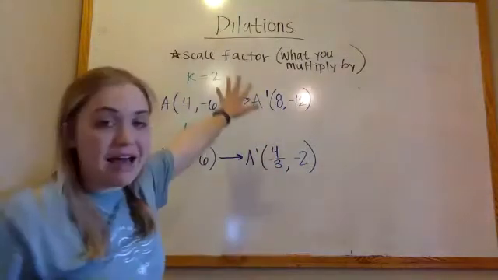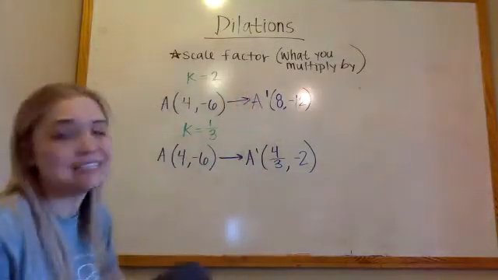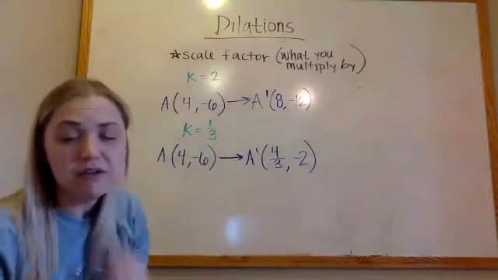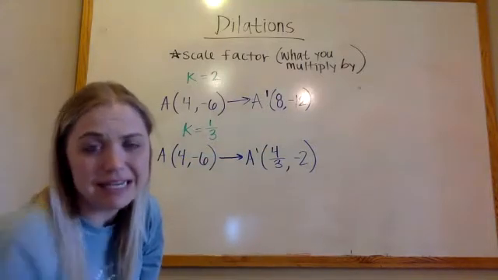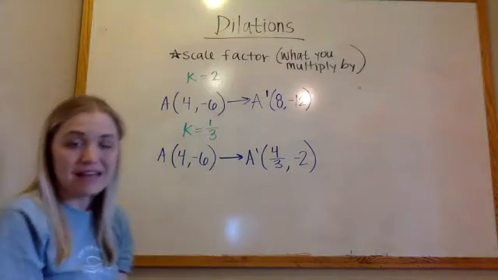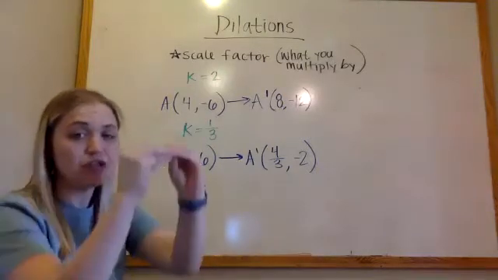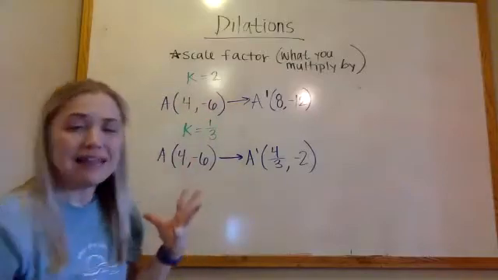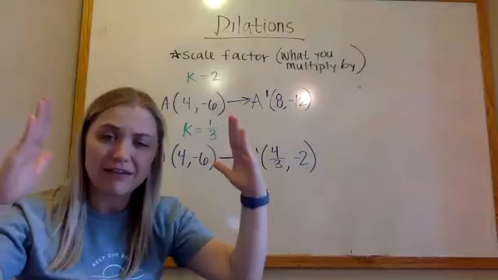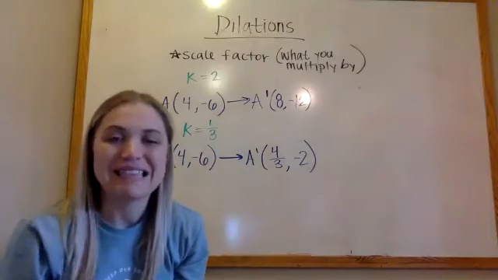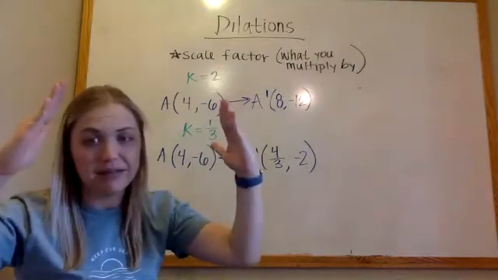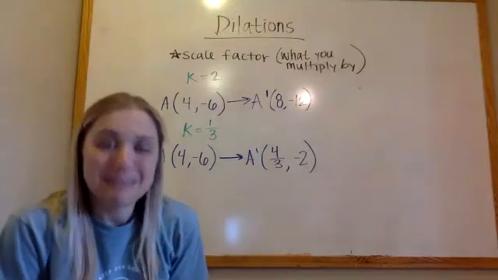All right, so that's our basic explanation for how to dilate something. You multiply by that scale factor on every single term. What a lot of you saw on the quiz was it kept asking if it was similar, if it was congruent, or if it was neither. And the big idea there is when you dilate, you make it bigger or smaller. And that means it's not congruent anymore. Because if you make something bigger, if we go back to that definition of congruent, congruent means the same exact shape and the same exact size. And if it's bigger, it cannot be the same size. So that makes it similar.